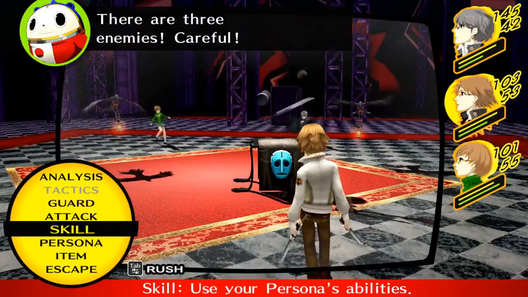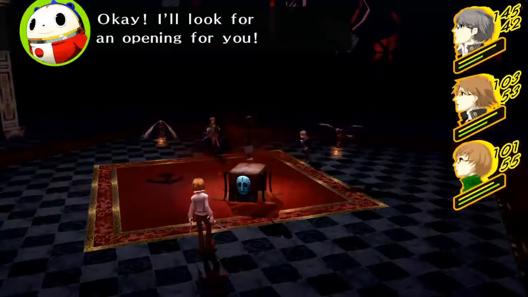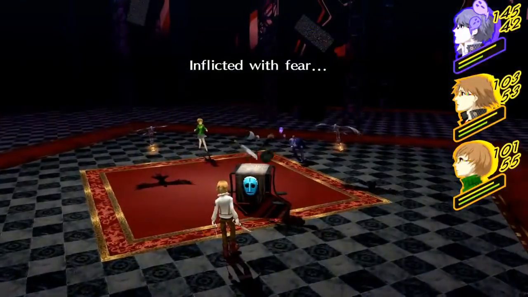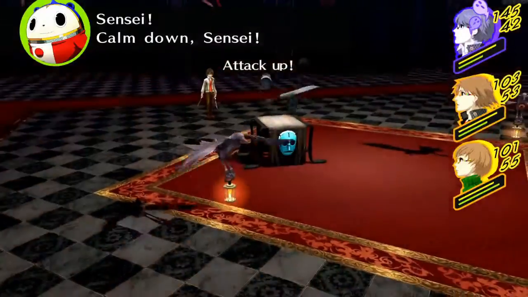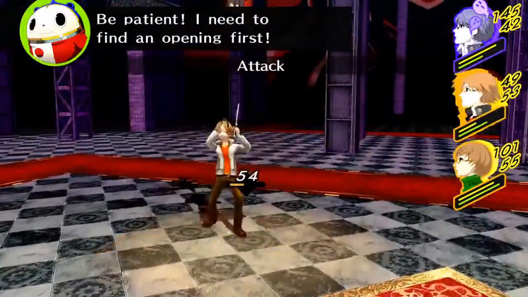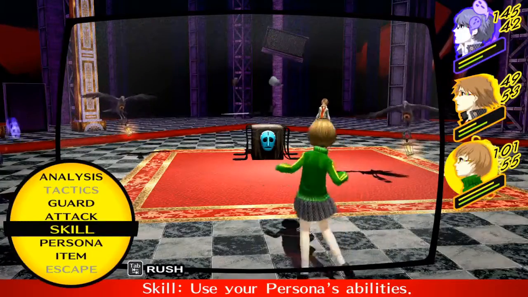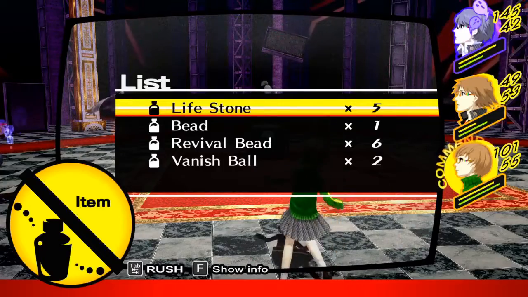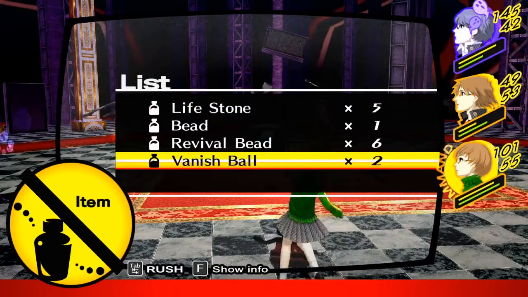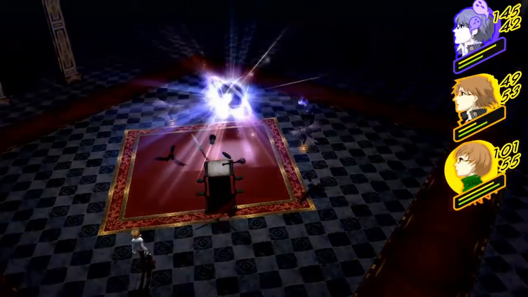There are 3 enemies! Careful! Okay, I'll look for an opening for you. Sensei, calm down, Sensei! Be patient! I need to find an opening first! You're the last person I wanted attacking here. Whatever.